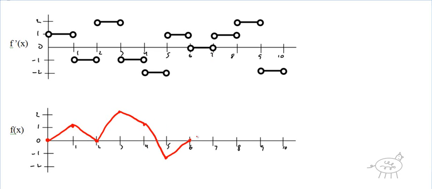From 6 to 7, the slope is 0. So I just go straight across. 7 to 8, the slope is 1. So up 1 over 1, it's +1. Slope from 8 to 9 is 2, right? So this is going to go a little bit off the graph, but it's up 2 over 1. Okay, and then from 9 to 10, it's -2. So it goes down 2 and over 1. So we're over here.